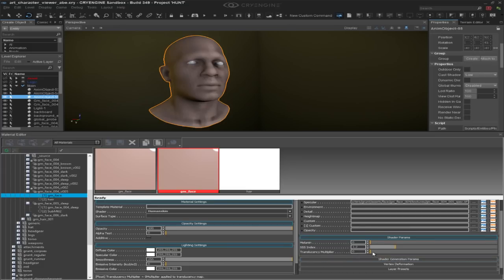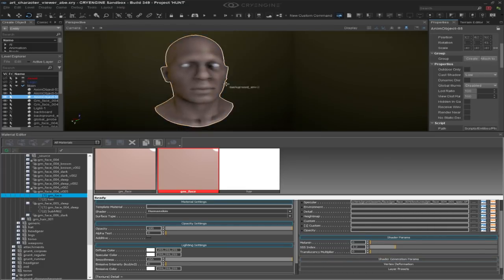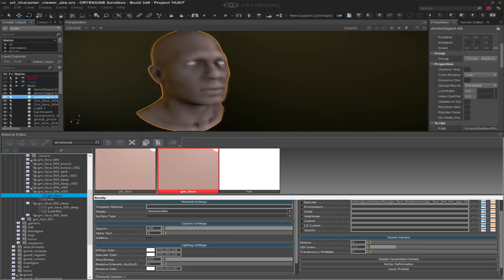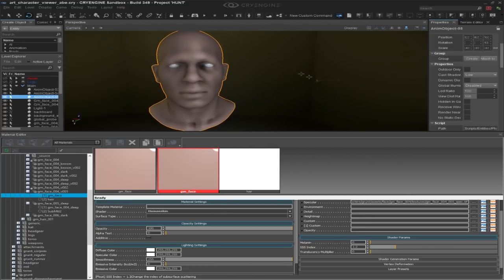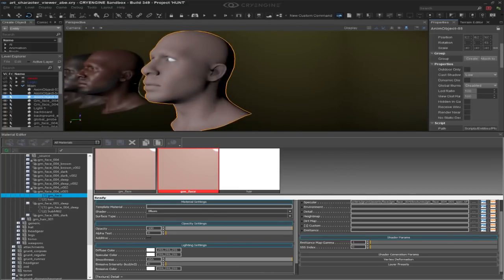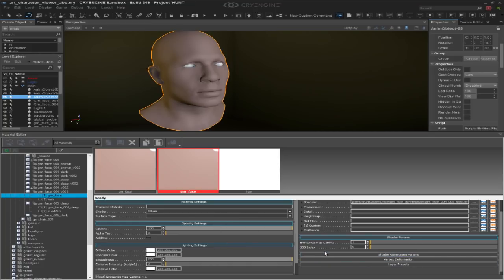Basically, what it does is it tries to simulate translucency, like if you have the thickness of your ear and you have a light behind, you see the red, the blood vessels underneath, through the ear. That's basically what it does. Quite frankly, you don't see that much unless you're in a cutscene and you have a strong light on the back, so I don't use it for NPCs, so we're going to stick to Illum. Aside from that, it's the exact same shader. And you've seen the shadows were doing something funny there. Ignore that, a little issue with the shader currently on this build, but you shouldn't have that.